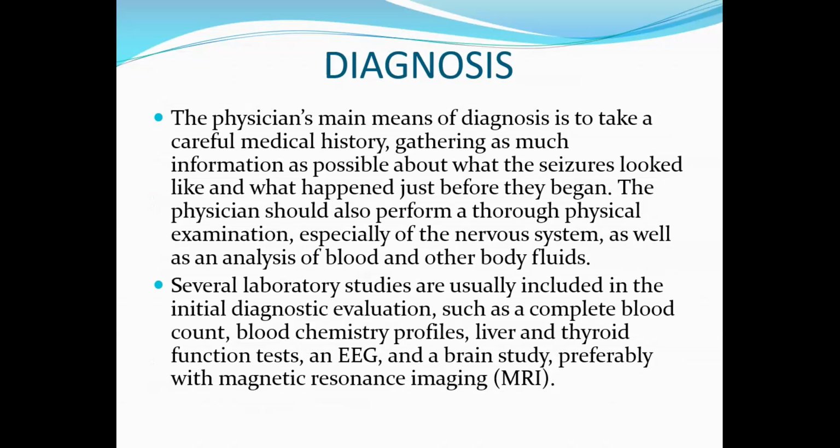Diagnosis. The physician's main means of diagnosis is to take a careful medical history, gathering as much information as possible about what the seizure looked like and what happened just before it began. The physician should also perform a thorough physical examination, especially of the nervous system, as well as an analysis of the blood and other body fluids.